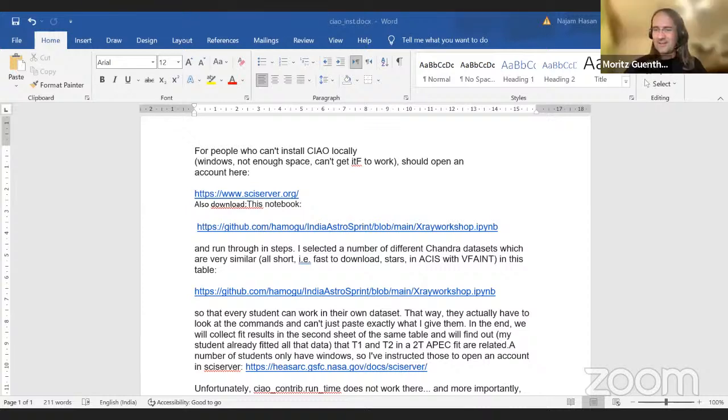Because we really want to know how many people we are talking to have run it locally and how many people didn't. And since there are 3 of us, if it's only 1 or 2 that failed, maybe we can try to work that out in the chat while I start. And if it's several of us, then we'll have to work that out before we do anything else, because there's little point in an interactive session if you can't do the interactivity.